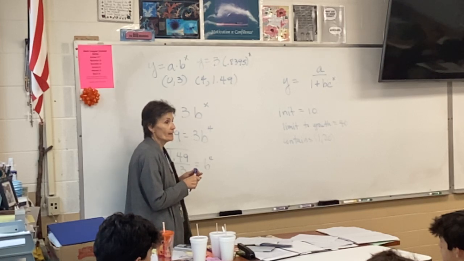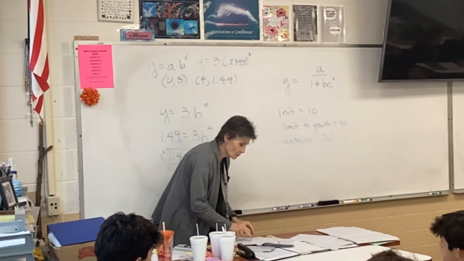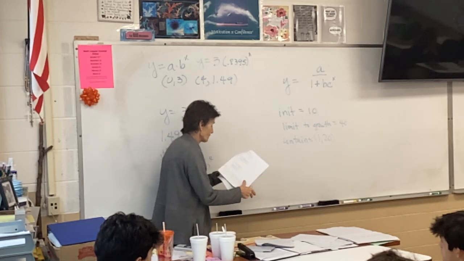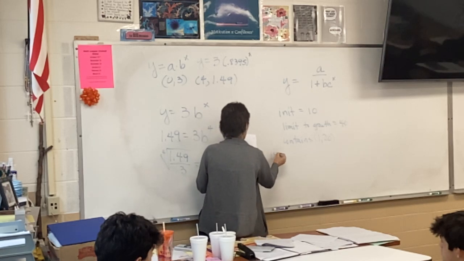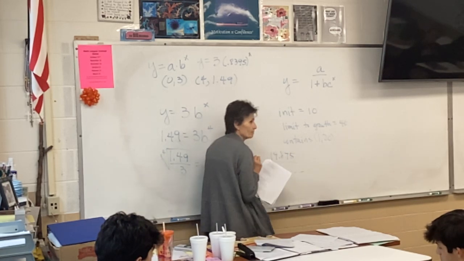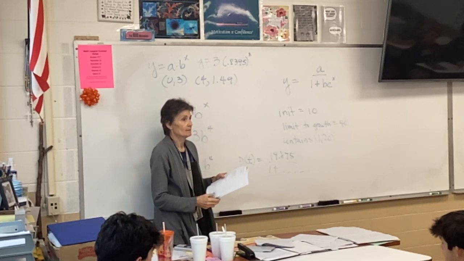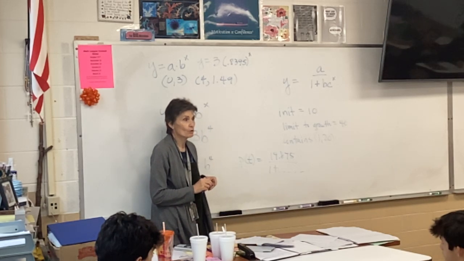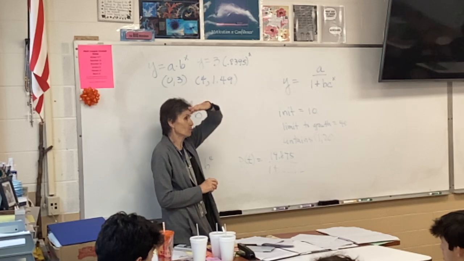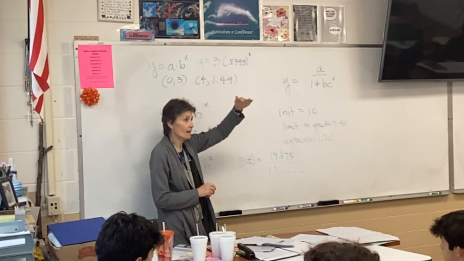All right, I want to back up. Remember the New York City problem? The New York City problem, we had an equation, I'm going to kind of abbreviate it a little bit. We had 19.875 over 1 plus a bunch of junk. And from that, with Patton's help, we were able to determine the maximum growth of the population. Right? What was that asymptote?